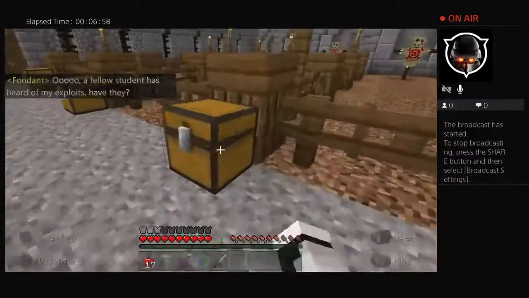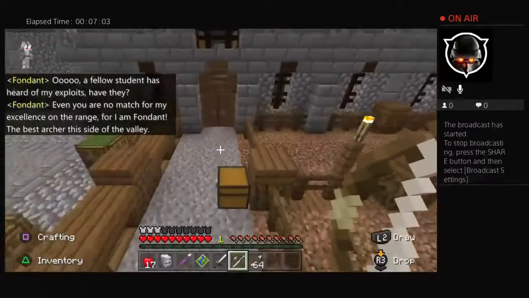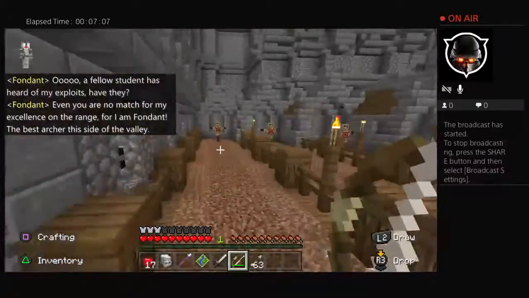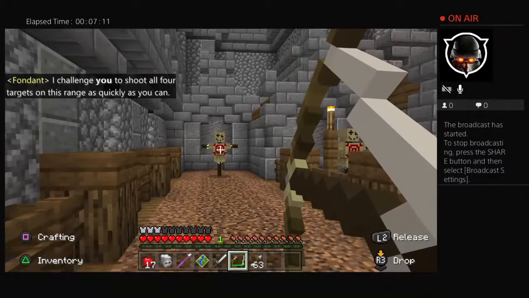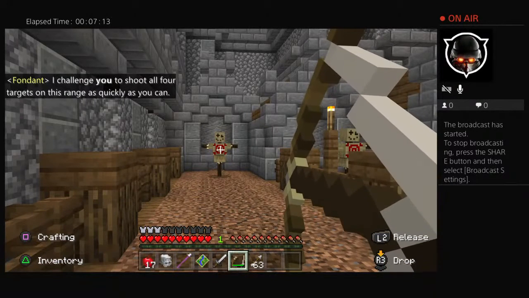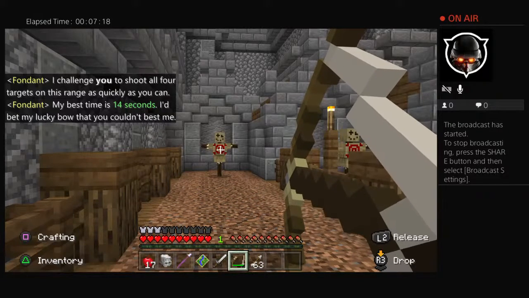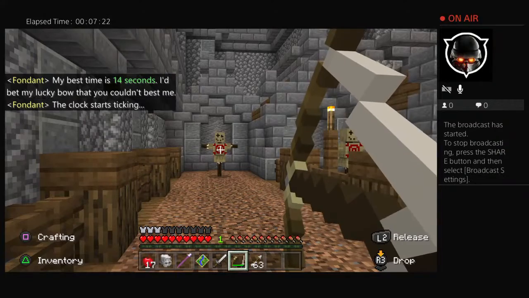Student has heard of my exploits, have they? Even you are no match for my excellence on the range, for I am Fondant, the best archer this side of the valley. I challenge you to shoot all four targets on this range as quickly as you can. My best time is 14 seconds. I'd bet my lucky bow that you couldn't best me. The clock starts ticking.